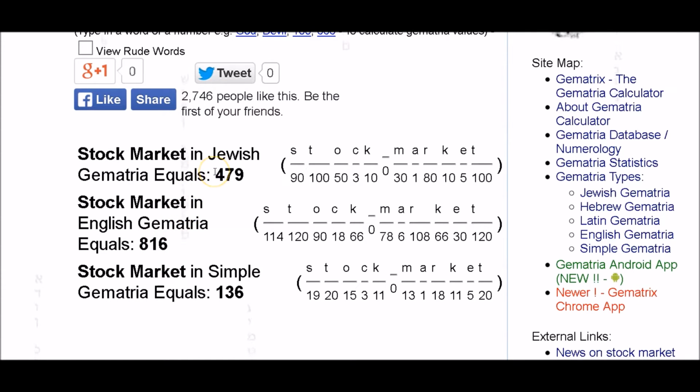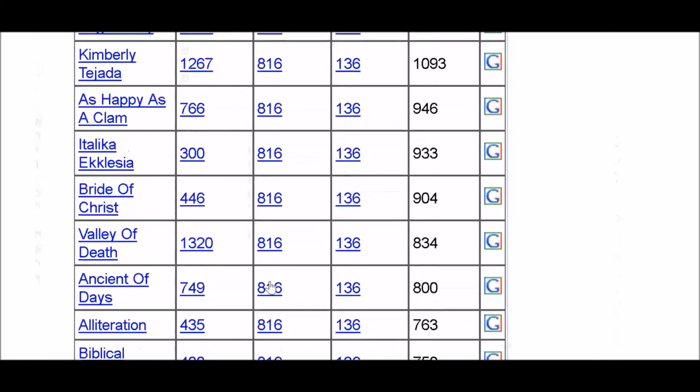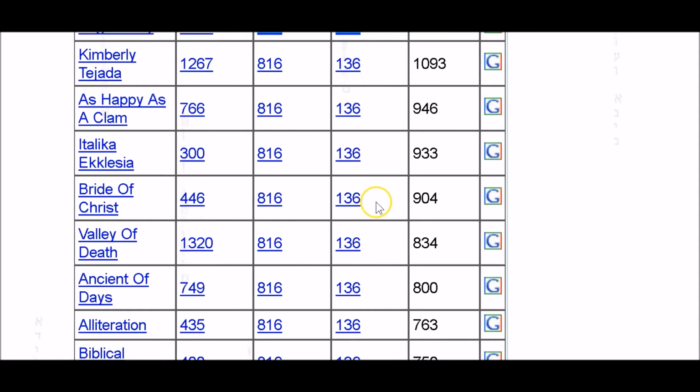So there's some more things to look at here, but I wanted to go down and show you, and actually this is my first time looking at this myself. These numbers I think are important to go over, and I'm surprised I didn't think of going over them yet. Mother Mary, because this adds into our whole idea about Isis, Marie, Ishtar, Inanna, the Mother Mary, and the Virgin Mary. Do you guys see this? Sorry I didn't clue in on this faster. And also Bride of Christ equals that, and that makes a lot of sense with Mary Magdalene and that whole tie-in.